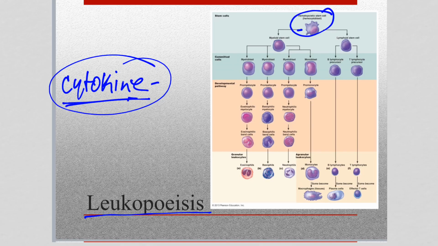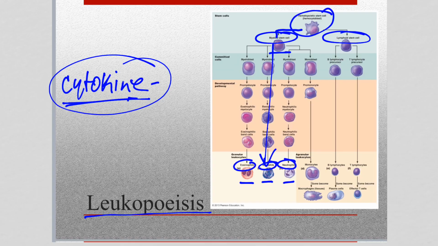You can see that it's going to differentiate into either a myeloid stem cell or a lymphoid stem cell. You don't have to know all these names. The difference is a myeloid stem cell is where the granulocytes, so here's the phils, they all come from a myeloid stem cell. The lymphoid stem cell is going to further differentiate into a B lymphocyte or a T lymphocyte. And a monocyte also comes from a myeloid stem cell. Okay, so the only ones that come from the lymphoid stem cell are the B cells, the B lymphocytes, and the T lymphocytes.